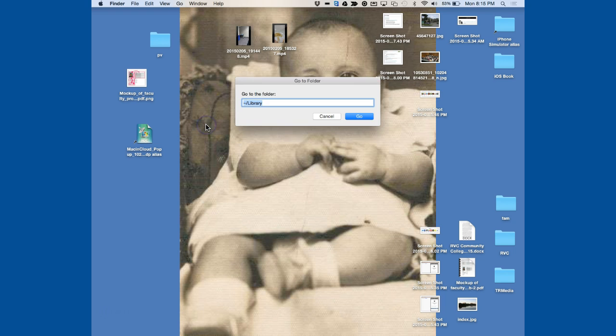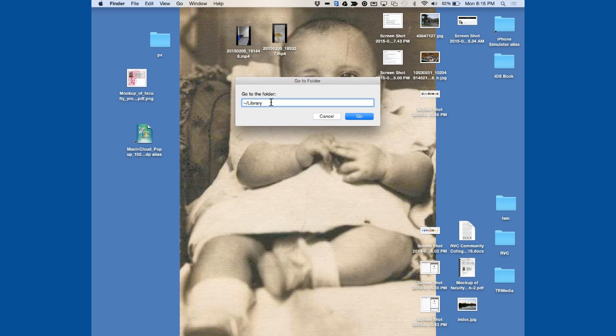Then you type in the tilde symbol, which is Shift and the key to the left of the number 1 key on the top row of your keyboard.